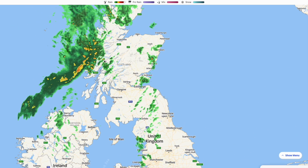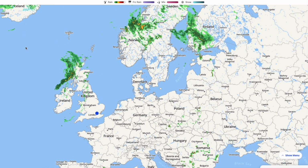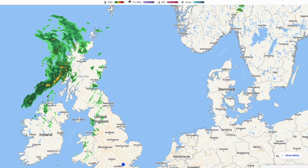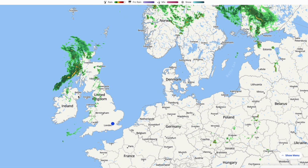Some more persistent rain moving into parts of western Scotland here, as we do have low pressure nearby to the south of Greenland. This is going to sit there for most of the week, eventually moving in towards the end of the week, spreading in cooler conditions, and that way we could see the clash of hot air coming up from the south with that low pressure, again potentially triggering some thunderstorms in the latter part of the week. But this will unfortunately mean in the north and the west we could keep quite a few showers through this week, but to the south it will be a fairly summery week, so quite a big contrast, and hopefully things do break up here.